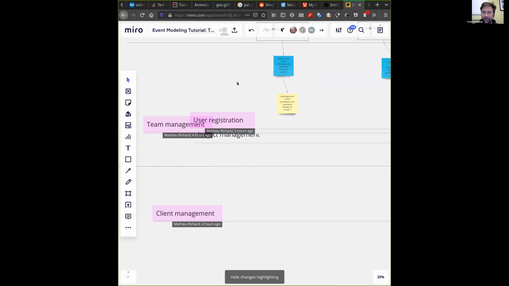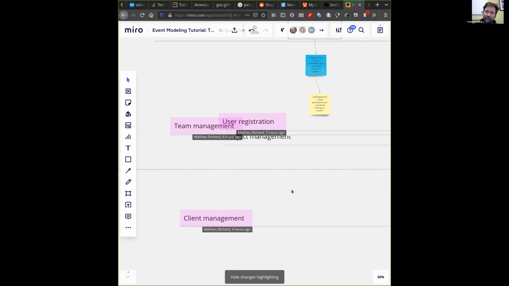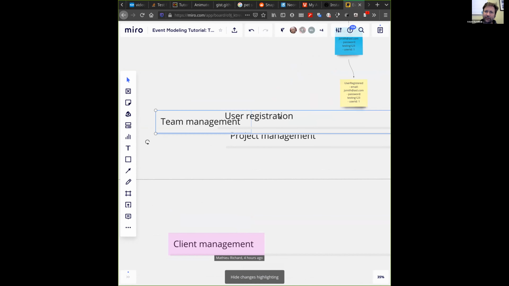So to continue, team management, user registration. We can just have it as, I guess, user system. We don't even have to do any of that. How do we want to name this? Bounded context, if you want to use DDD terms. What do you want to call these shared responsibilities?